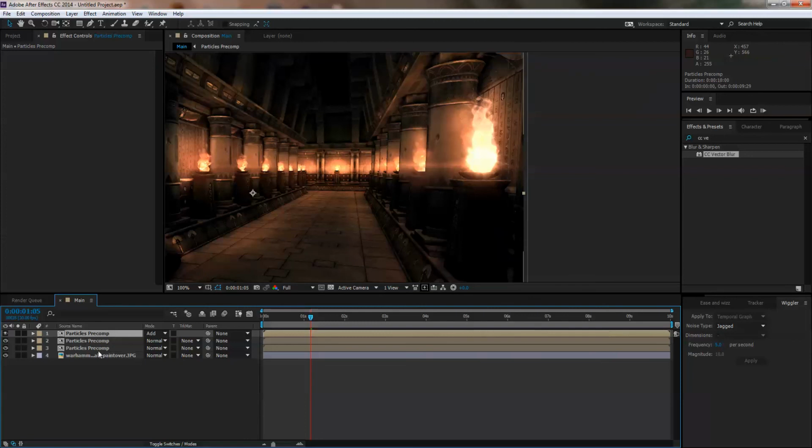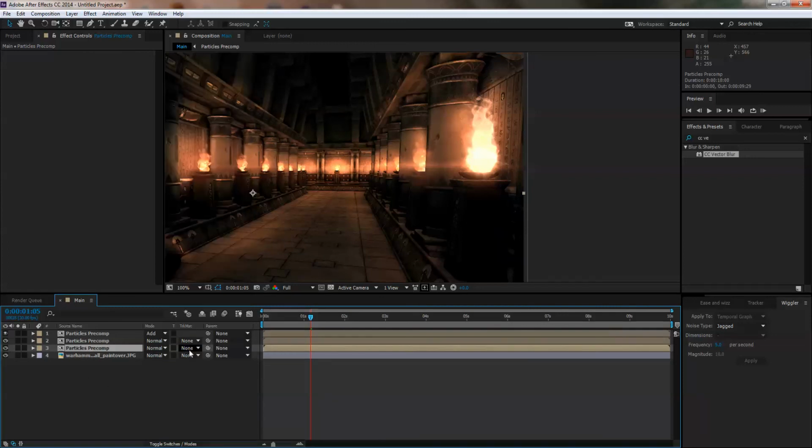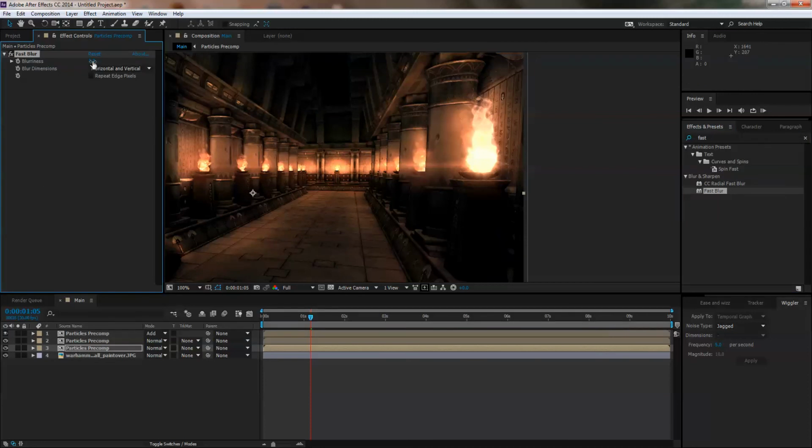And the bottommost, the particles pre-comp, I'm going to apply a filter to that one actually. I'm going to select it and I'm going to apply a filter called Fast Blur. You probably have seen this filter in Photoshop. So I'll apply it and I'll increase the Fast Blur to about 150 pixels, and that gives me that glow. Notice that I get a glow around the fire, and I can click repeat edge pixel so that it covers the whole thing.